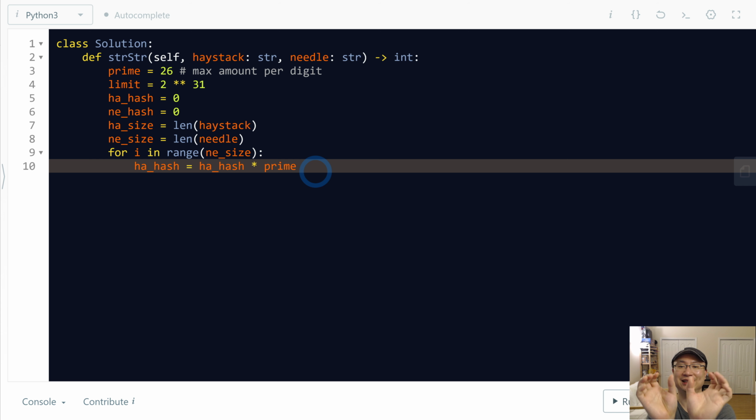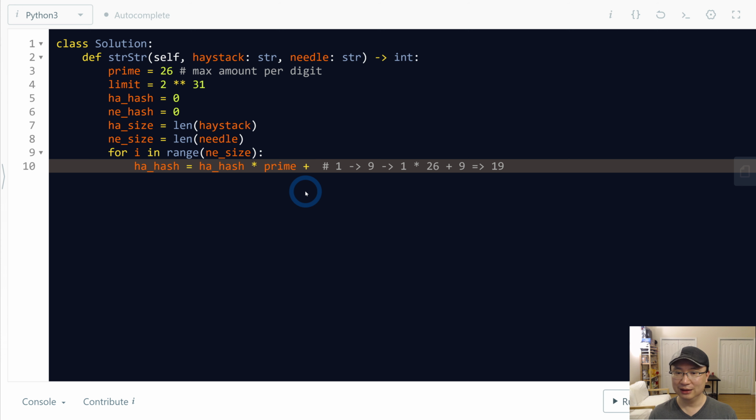The first is 1, and if the next value is 9, then this time I will do 10 plus 9, so finally we make 19. But this time the base is 26, so that is the reason why the prime is 26.